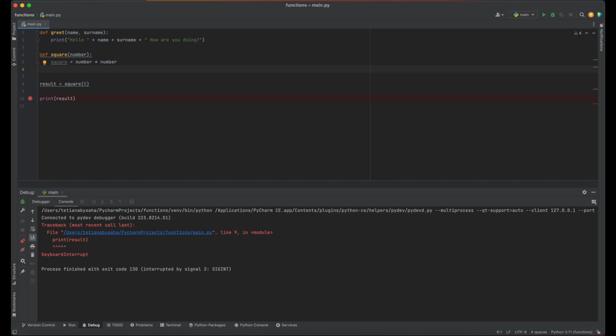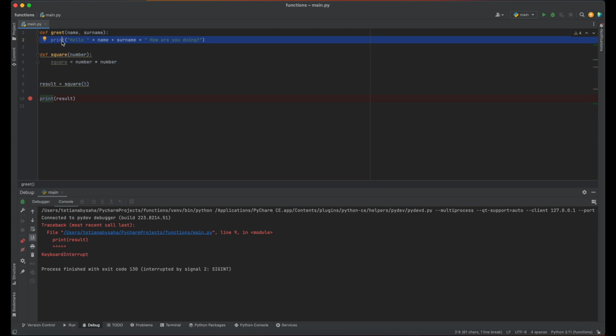So there are several reasons to use functions in Python. The first one is reusability. Functions allow you to encapsulate a piece of code and reuse it throughout your program, reducing duplication and making your code more organized. As we just did with the greeting. If you needed to greet more than one person, you could just reuse the function, not write all of the logic again.